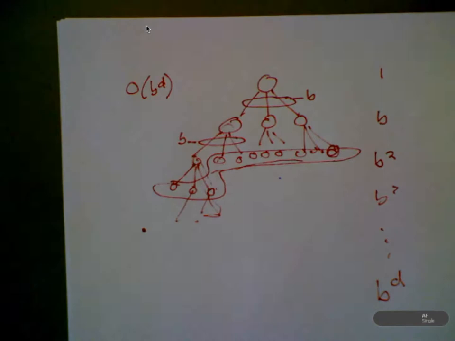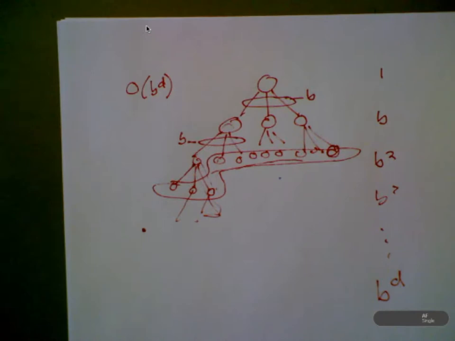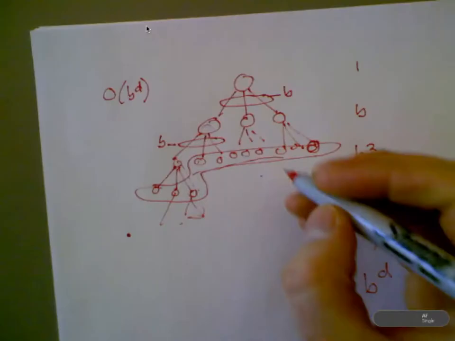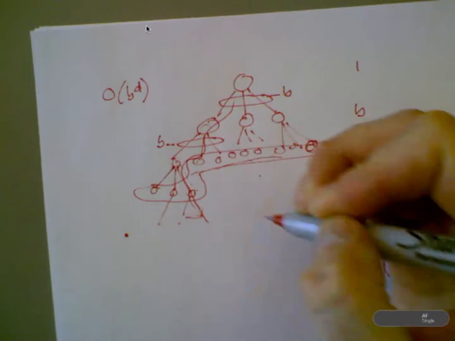So we have the same bad time complexity as breadth-first search, but what's the big advantage of depth-first search? It comes in memory use. What's the memory use of depth-first search? And why is that? You only have to remember basically the route from the parent to the bottom. The current path. Yeah, because the place I'm going to backtrack is one of the places on the current path.